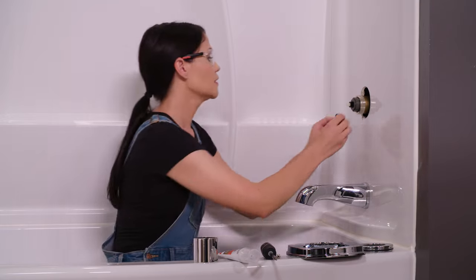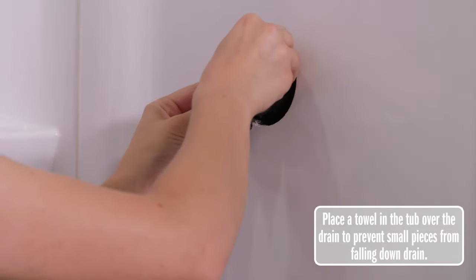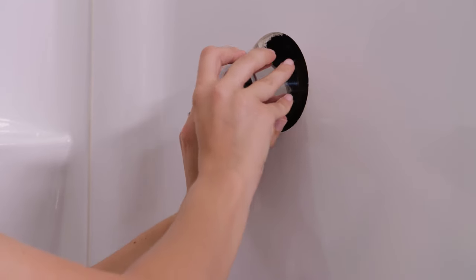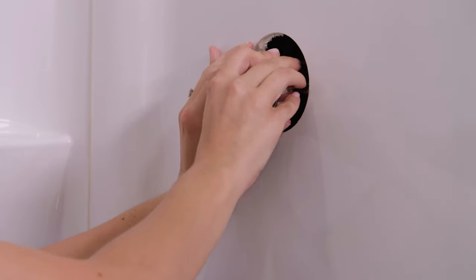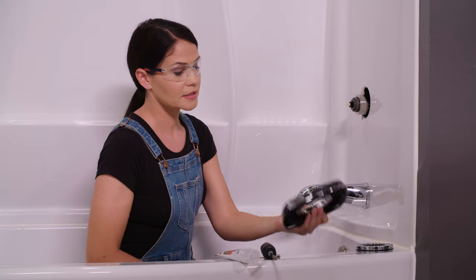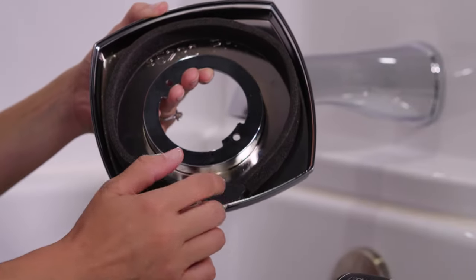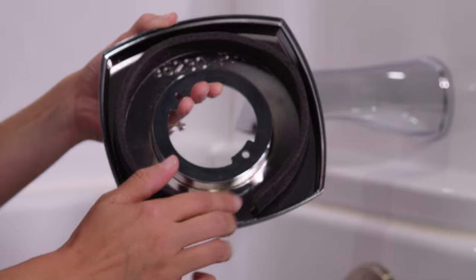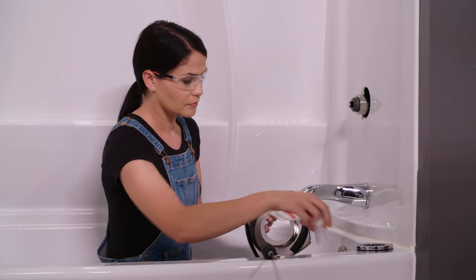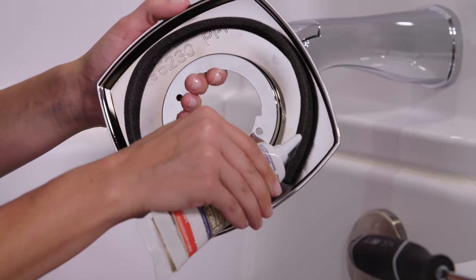First up is to grab this O-ring here. We're going to slide it on over our cartridge and over our bonnet nut — it's just going to sit right behind the bonnet nut. We don't want it to slide back any further. Now we'll take our sleeve and just press it right on over, applying a little bit of pressure just to make sure it's seated all the way back. Now we're going to take our escutcheon — you'll see there's a gasket on the back. I want to apply a thin bead of silicone right around this, stopping where there's a break in the escutcheon so that any water or condensation that gets back here has a place to drain. I'm going to apply a thin bead all the way around my gasket.